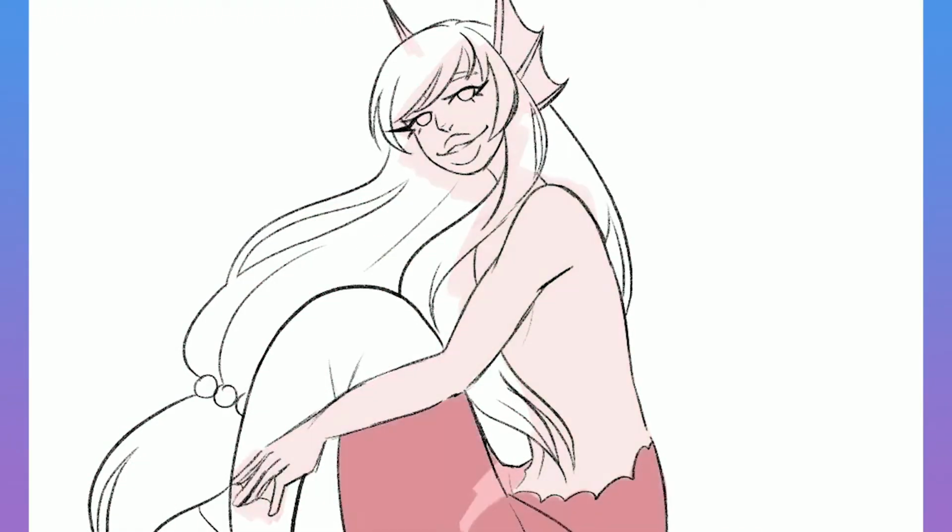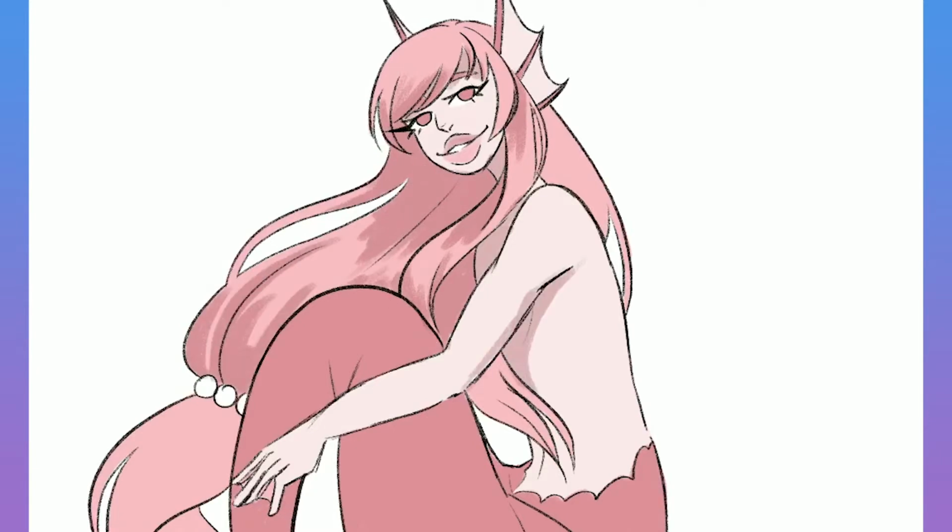As well, my other personal challenge is to create pin-ups for each day, so I am messing around with poses, trying to create a little bit of a flair in each illustration, and tiny warning, there are boobs. I'm not monetized, I'm not hiding this, there's nothing sexual about this, viewers, but this is your warning. There are boobs in this video because they are pin-ups and mermaids don't always wear tops.